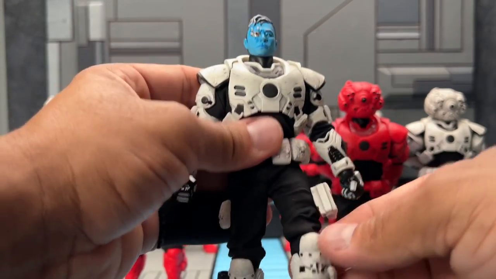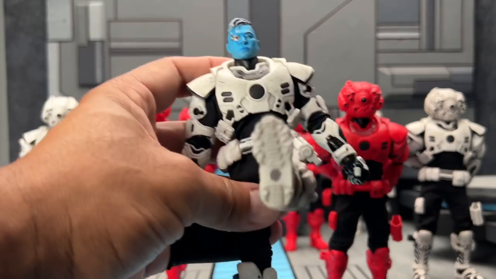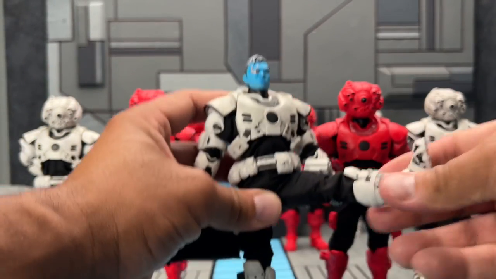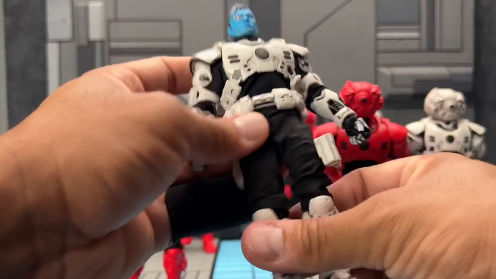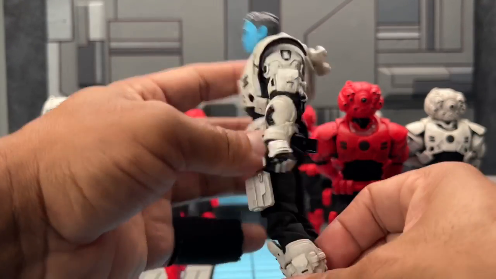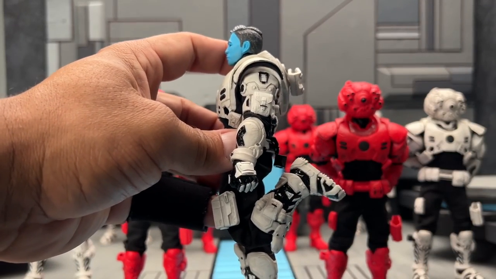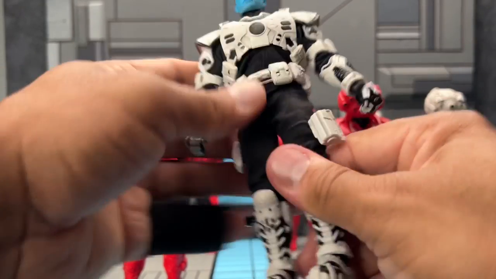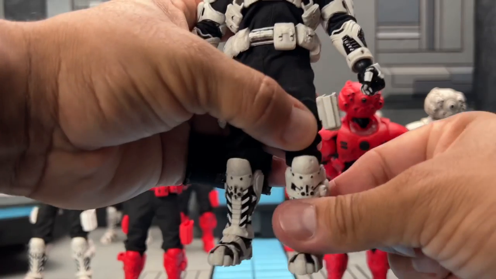Along with rotation at the hips, you are also going to be able to get this leg up 90 degrees. No problem with that. You can also take this and extend it outward. I would be very careful because if you press this too far, you are going to be putting stress on the seam lines. This figure also has double jointed knees. The only thing that's hindering it is the armor plating, but it does have double jointed knees. I know that's a big question for collectors. Also, you are going to get thigh rotation as well as some boot swivel.